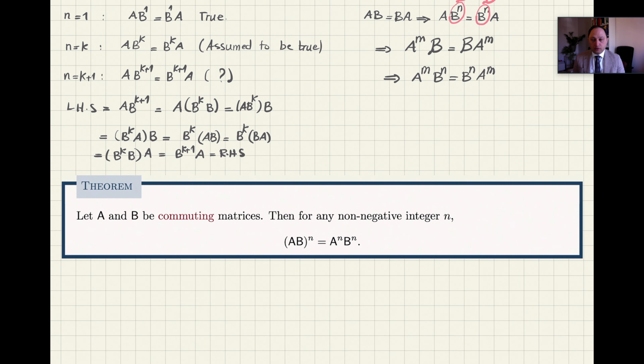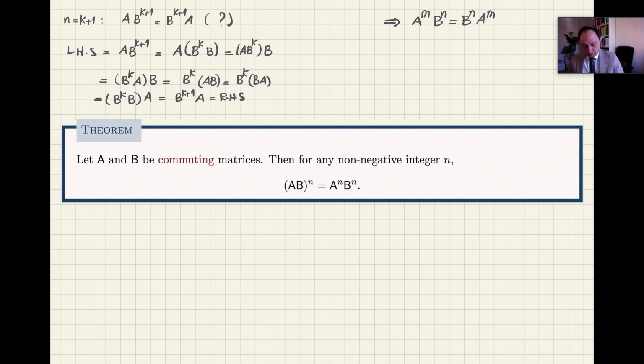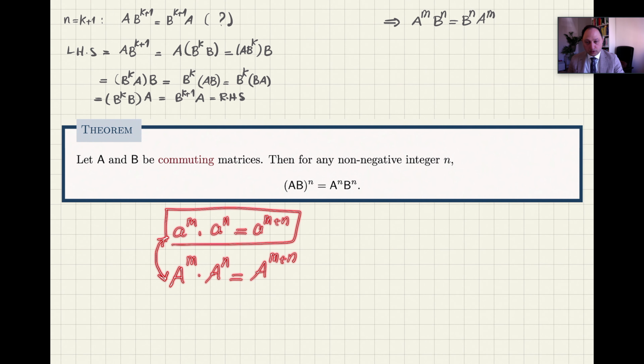Let us go to the next theorem. So if you remember, we talked a little bit about powers, and then we learned that, for example, if A is a number, we know that A to the power m times A to the power n is equal to A to the power m plus n if m and n are non-negative integers, okay? And then we also learned that if A is a square matrix, the same is also true for matrix A, yes? You can write A to the power of m plus n. So we can say that matrices inherit this property of numbers, yes?